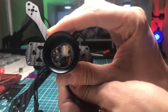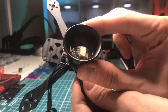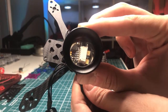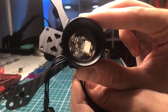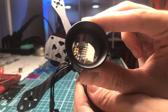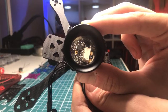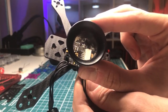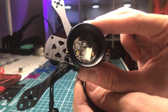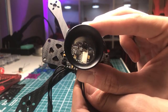They'll silk screen it on there. This is incredibly hard. So on this one, you can see from left to right, we've got negative, positive, and then 1, 2, 3, 4 right up there.